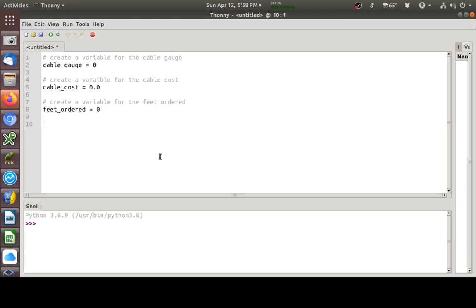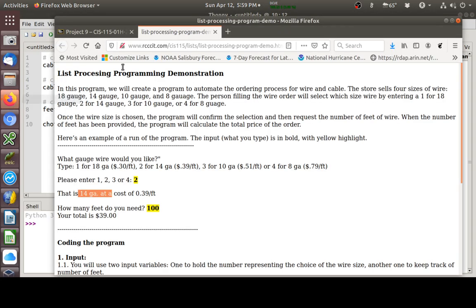Let's create our 3 synchronized lists. Here's our first list, choices 1, 2, 3, and 4. These choices right here match the choices on our menu, 1, 2, 3, and 4.